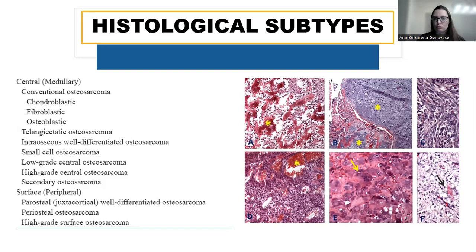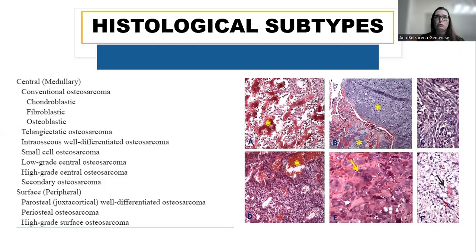When we put those high grade medullary tumors in the microscope, some of them may have, besides the osteoid matrix we mentioned in the beginning, for example, a chondroid matrix as well. That should be high grade too. That will, for example, characterize a chondroblastic osteosarcoma. There's also another subtype that I wanted to mention, which is the telangiectatic one.